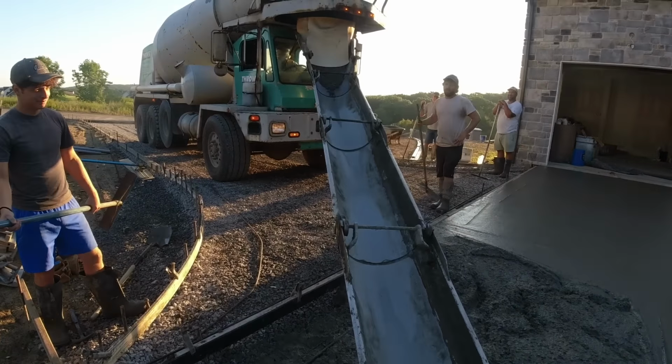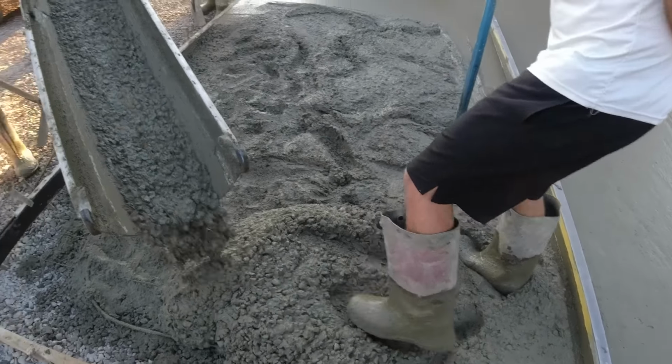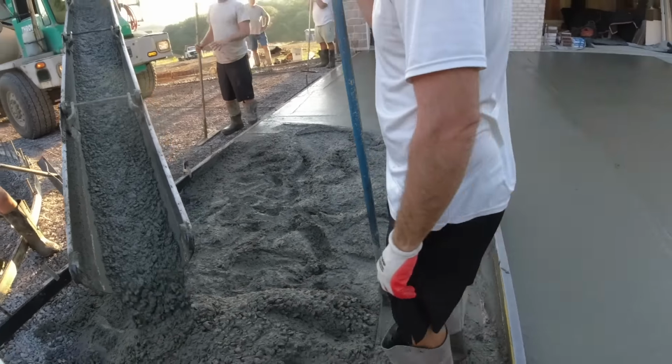Looks like about the same consistency as number 1 truck, Tony's truck. You can see how it just goes in, blends. We'll do a nice mix there.